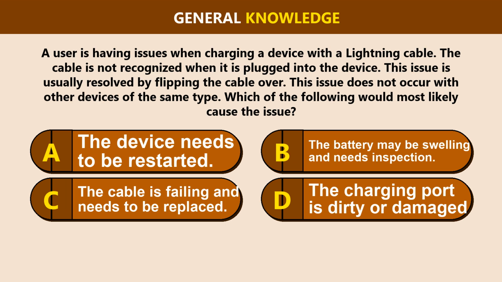Question 69. A user is having issues when charging a device with a lightning cable. The cable is not recognized when it is plugged into the device. This issue is usually resolved by flipping the cable over. This issue does not occur with other devices of the same type. Which of the following would most likely cause the issue? Option A, the device needs to be restarted. Option B, the battery may be swelling and needs inspection. Option C, the cable is failing and needs to be replaced. Option D, the charging port is dirty or damaged.